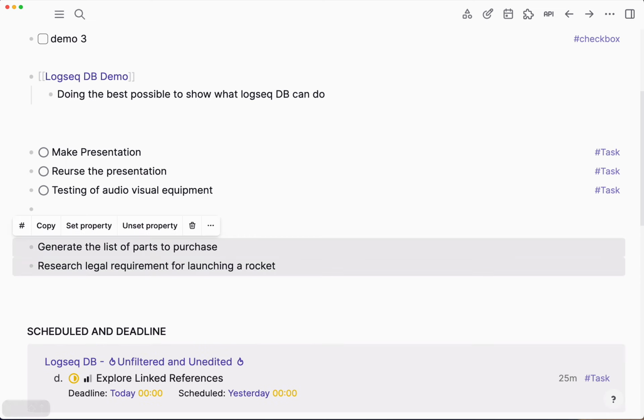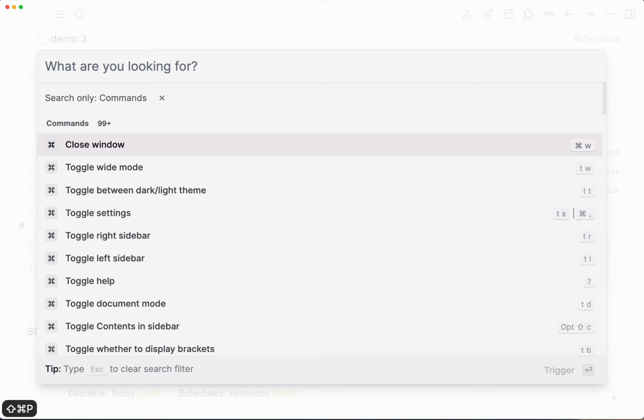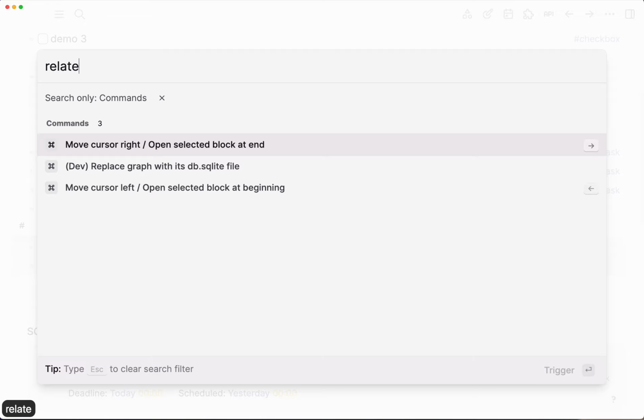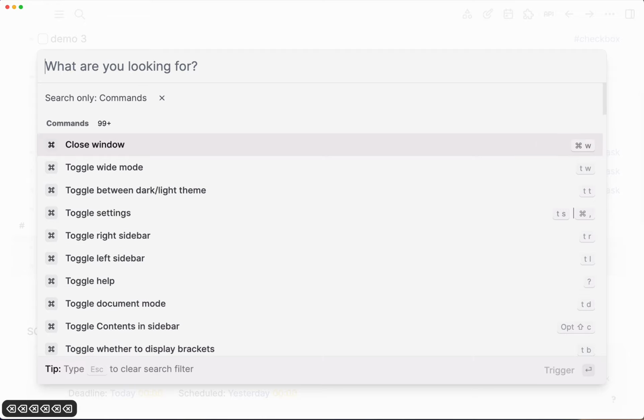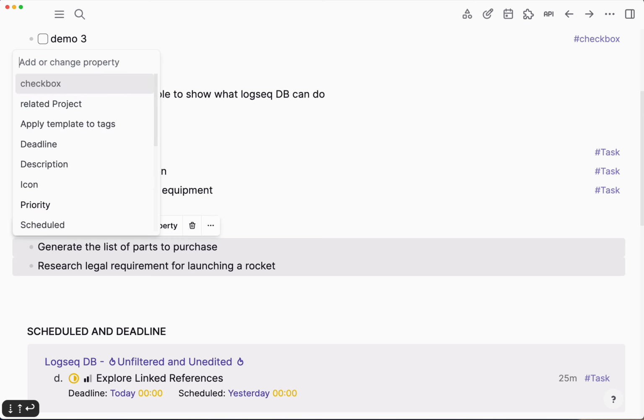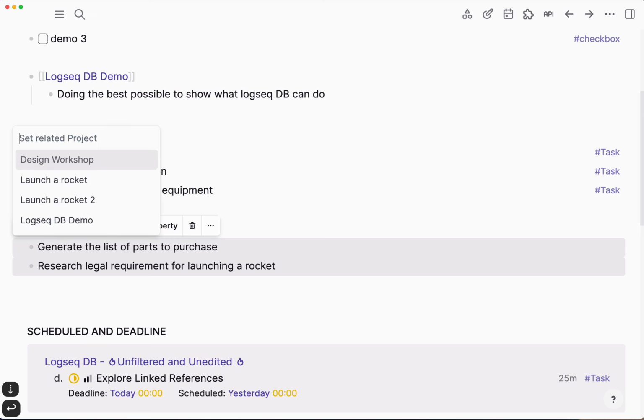What we want to do here is say these are tasks. So I'm just going to use my command palette, and, how do we do this? I'm just going to pretend, let's do property. So we're going to add a property, related project, and then you see my options there.